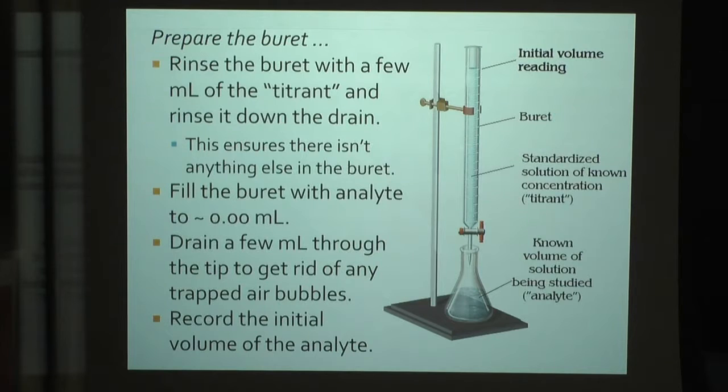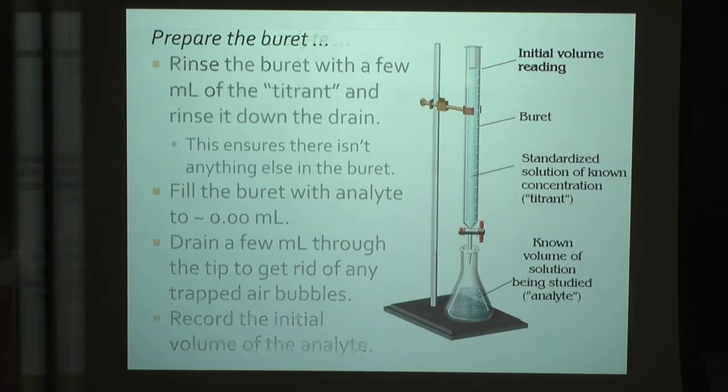You can see up at the top, that's pointing to the initial volume reading. Burettes are a little funny because the 0 on a burette is up here. We get used to 0 being down here, like with a graduated cylinder or a beaker. On a burette, 0 is up on the top, and the bigger numbers go down to 50 at the bottom. Because we drain, we start at 0, and we can measure how much we've drained out from the top down instead of from the bottom. So you're going to make your first volume measurement.